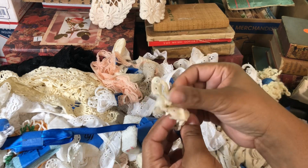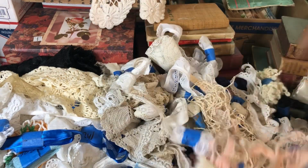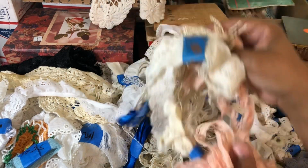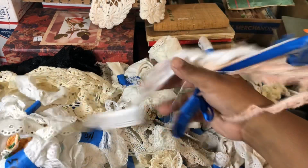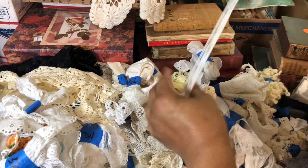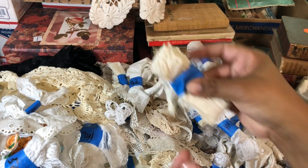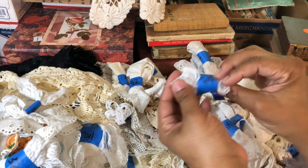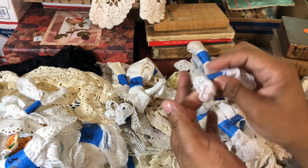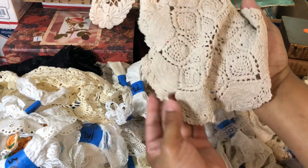So I'm going to kind of throw just some vintage trims. Lots of vintage lace trims here. And I will probably just toss most of this. But love those. Look at that lace. I haven't looked at this stuff, you guys, so bear with me, because I'm going through it for the first time as well. Those trims, lots of that. For the journals that I'm doing now, I needed smaller trim, so this is perfect. Another doily, but see how that's torn there?